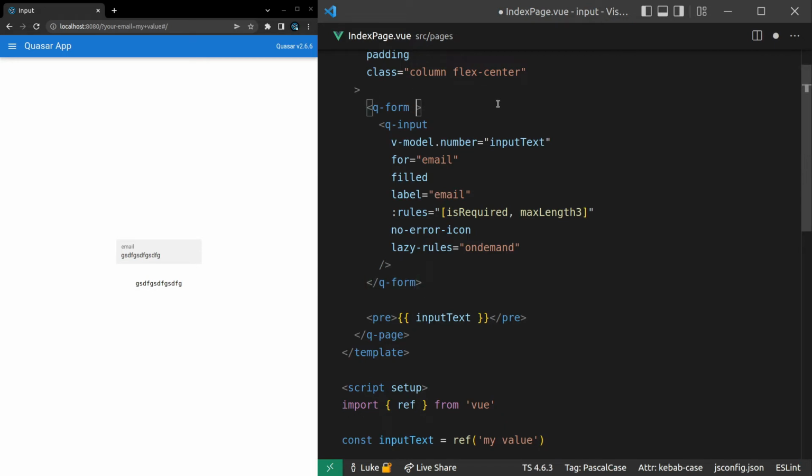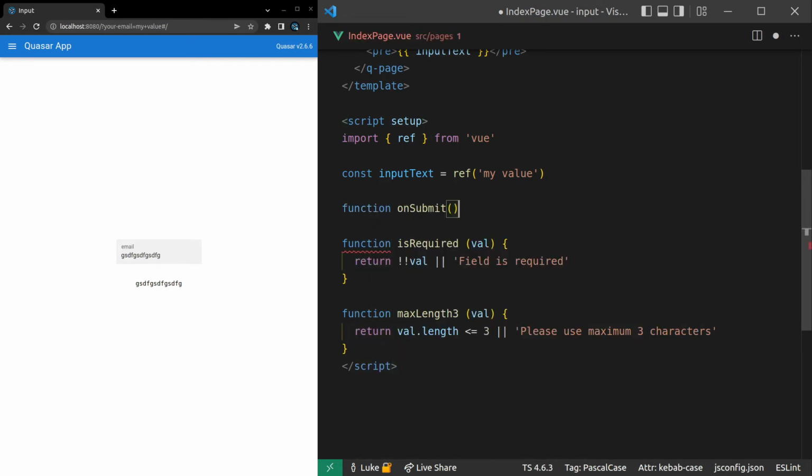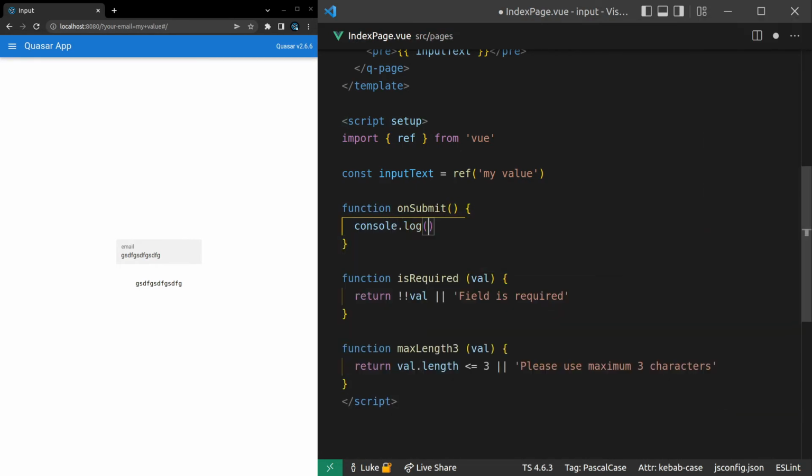All right, so I'll come up here and say @submit, and then we have to say .prevent.stop so it doesn't submit to the page. And we're going to set that equal to a function, which will be onSubmit. And we'll write that function in a second. Next, I'll say class is equal to q-gutter-md, just so we get a little bit nicer UI. And let's come down here and we'll create that function onSubmit, console.log submit form. Okay, just to kind of mimic submitting the form here. Obviously, you'd do an AJAX request or something like that at this point.